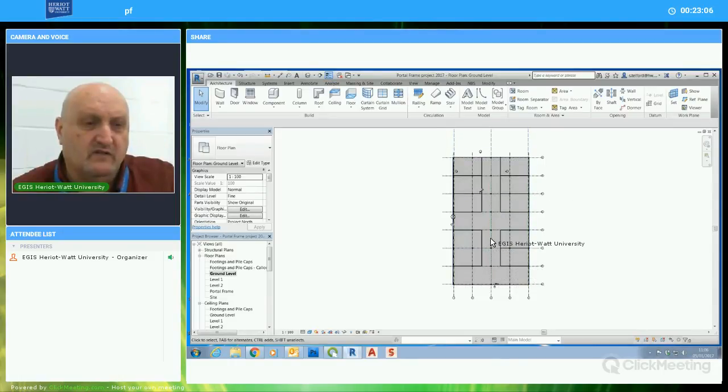The horizontal circulation space is really quite big in this building, so I'm imagining quite a big footfall, quite a lot of traffic, and that's that aspect of it done.